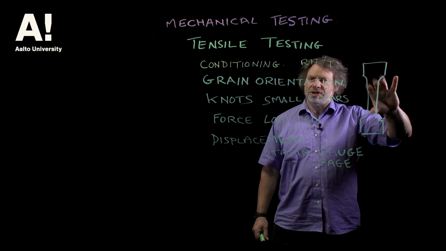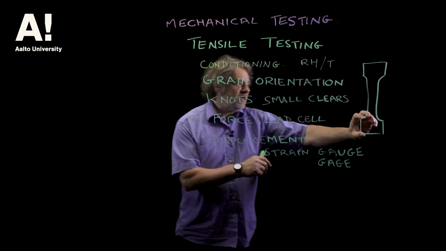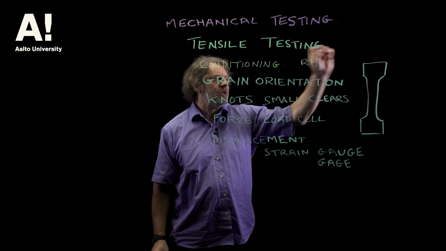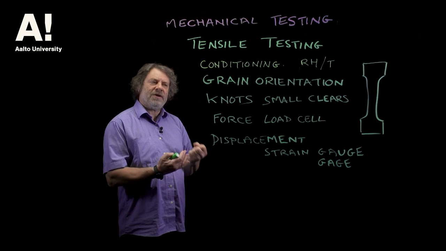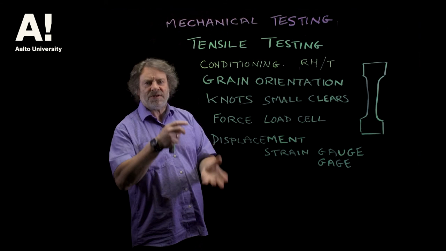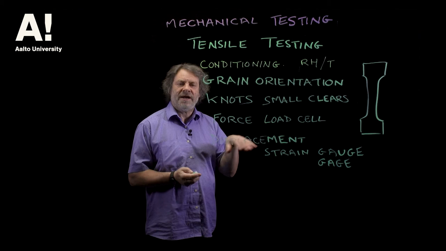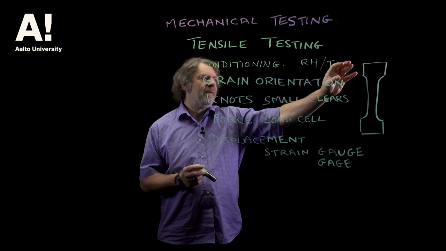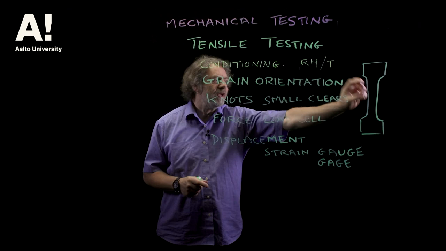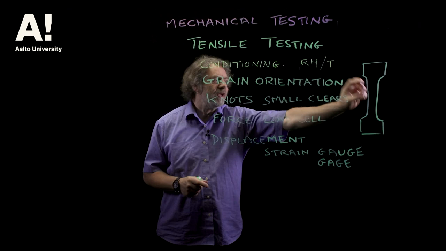We need to measure the extension of the sample when we apply force to it. The cross heads clamp the sample to the machine, and we deliberately neck the sample down so that failure occurs in the gauge region, not where the jaws are clamping. Typically a jaw has serrations to stop the sample slipping, which can cause premature failure at that point. So the test sample must be designed so it doesn't slip in the jaws, meaning the displacement and force applied by the jaws are accurately reflected in the test region. However, the displacement of the jaws isn't necessarily an accurate measure of the sample displacement, so measuring crosshead displacement is not an accurate way of getting stress-strain properties.